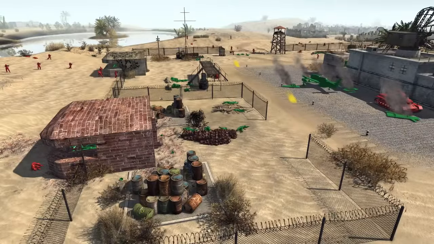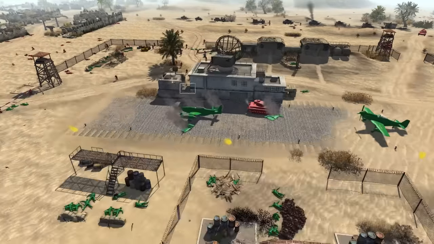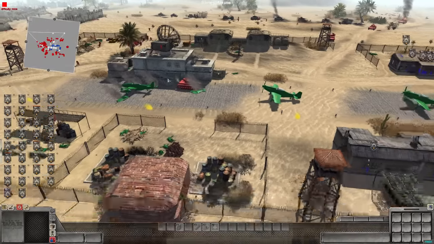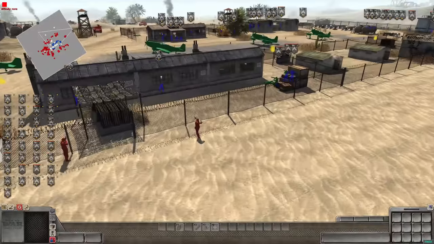These guys down here all died, so this entire half is just gone. And that guy did end up dying right there. If we just look at the minimap, blue are greens left alive and red are reds. Minimap at the top left up here. Each dot represents a trooper.